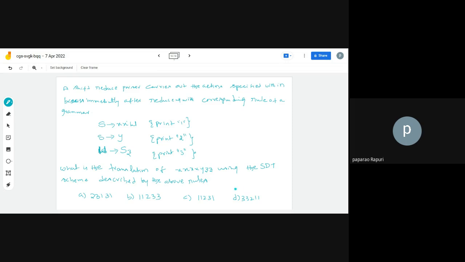So this is the question asked with SDT. Here the SDT is given, and it asks for the value or output.